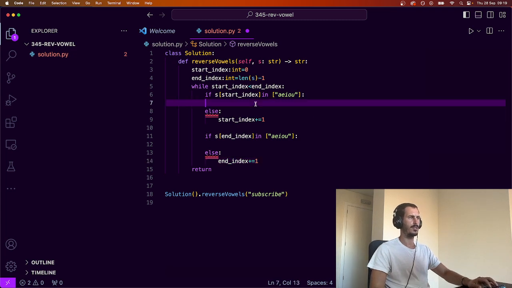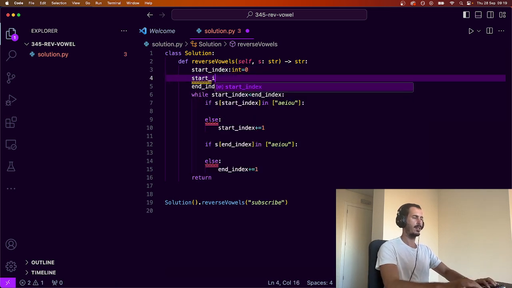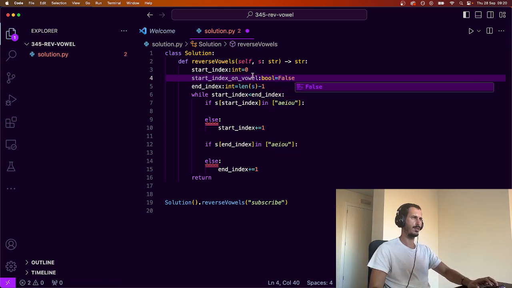So what if it finds something? It should say, hey, I found something. So start index on vowel, and that's a boolean that starts as false.